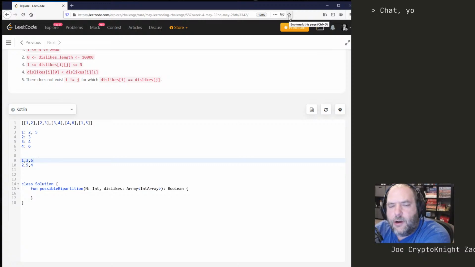Still not quite sure how to codify it, but I feel good about the rules there. Wonder if there's anything I'm missing. What if we made this fail again? We'll do it again. So we'll say, I don't know, 3 doesn't like 1. Okay.